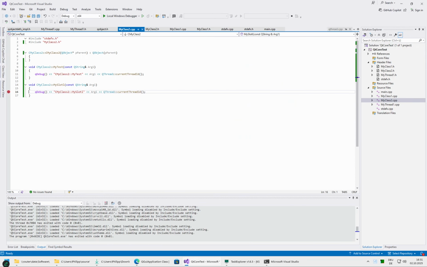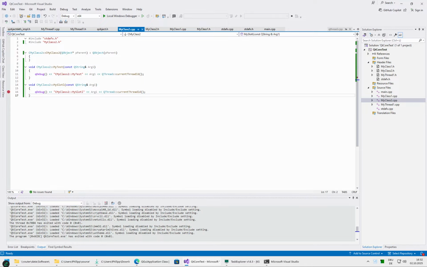Okay, so any questions? Okay, so I think it is quite apparent that this mechanism is very flexible and very powerful, and almost all things in Qt use these mechanisms for communication, since it allows you to create a bit of asynchronous behavior inside even a single-threaded application.